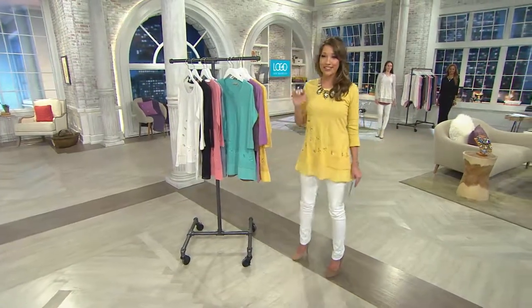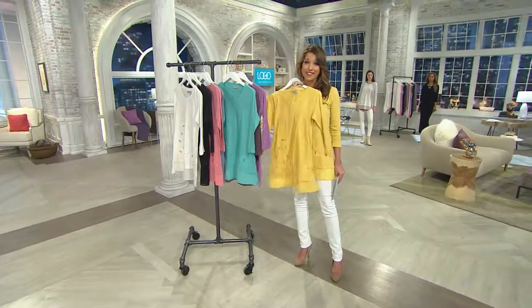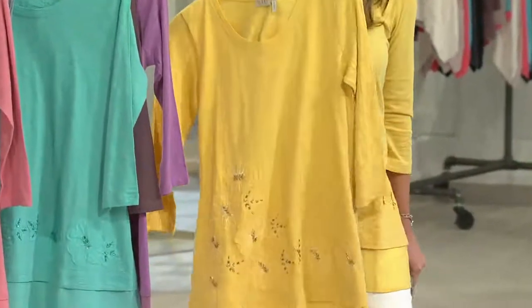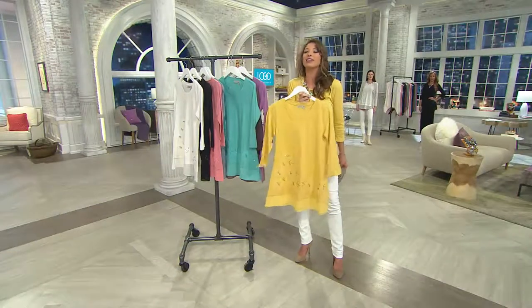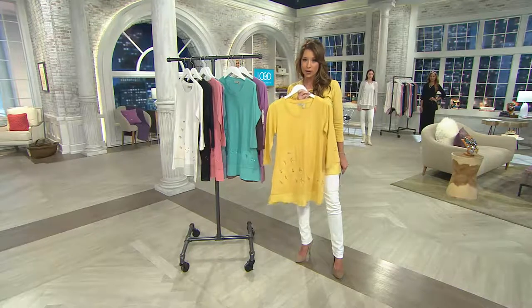Let me take you through the colors. $45.48. As I mentioned, I've been waiting for a year for this top to come back in stock. It could not have come at a better time. This is that 100% cotton fabric you're going to live in for the entire year, with that feel against your skin that is just fabulous, but with that style that only Lori Goldstein can give you.